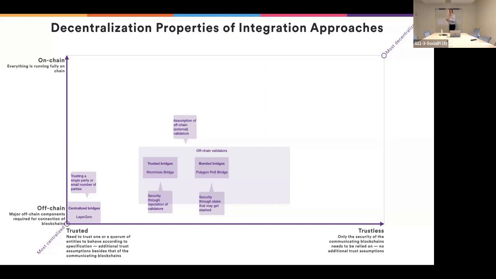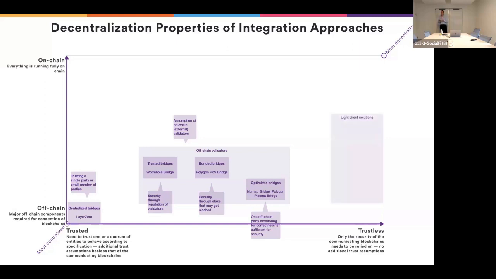That's further right on the trust spectrum, but we can go even further with optimistic bridges, where even if all the bridge's private keys get compromised, if there's a single party that can complain that there was misbehavior, it's still secure. That's why it's further right, but it's also more on the bottom because it has a very important off-chain component that's crucial for security and not just availability. Could be even further down potentially. This category of those three is probably the majority of bridges we have out there today.